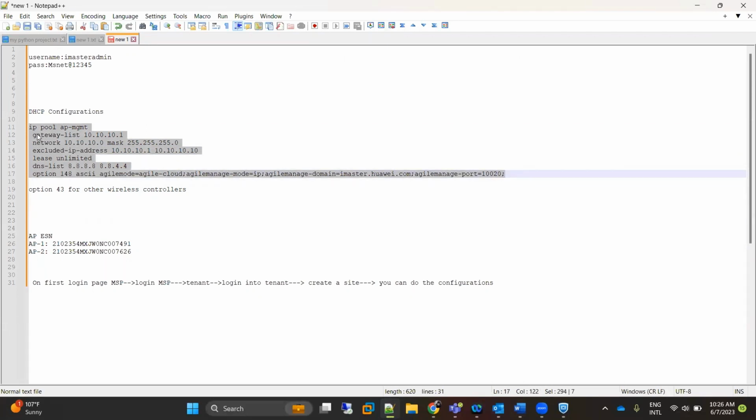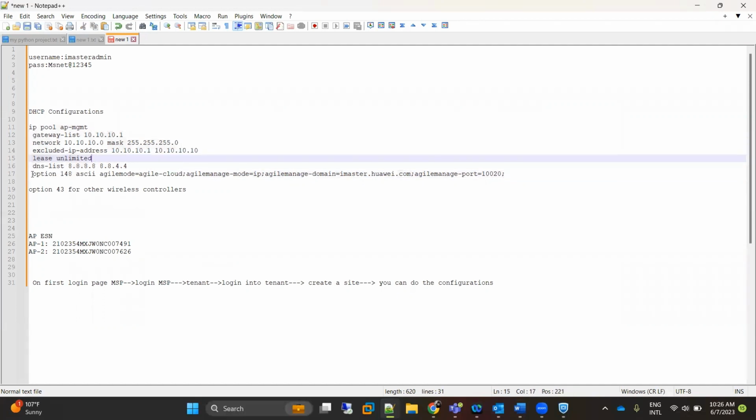We have already configured a DHCP server, but the option is different. We're going to use option 148 and this code. This is a very important code, and with this code only, your APs or access points will be able to know the IP of your iMaster NCE Campus.